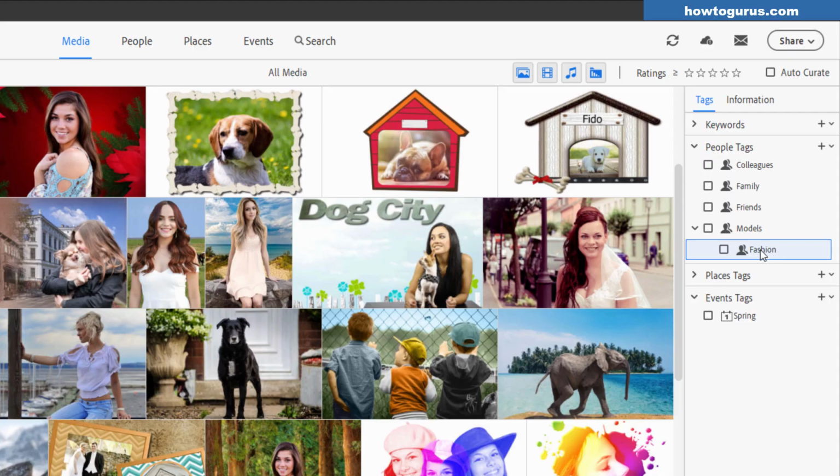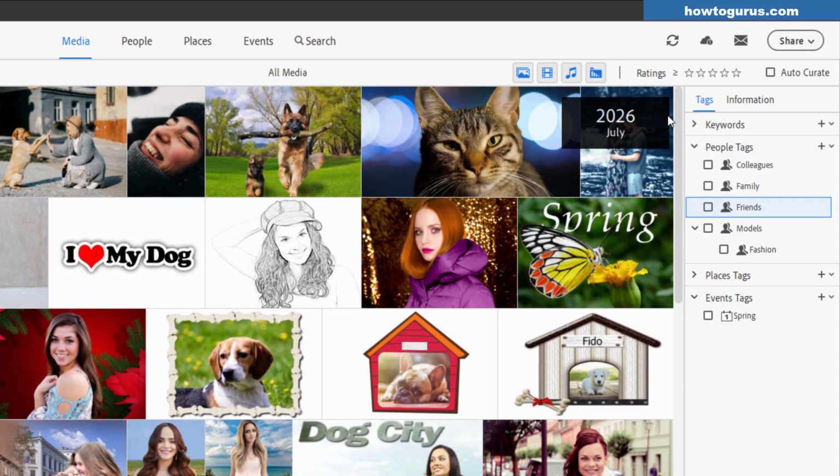Now you also can put individual names on these. If you have one person showing up, maybe a family member in here, you can give a name for that one particular person. Let's say I have family right here, or let's say friends, same thing. Click on this, you can add a new person right here. Now all of these are pictures I've taken off the internet, so I don't have any family in here.